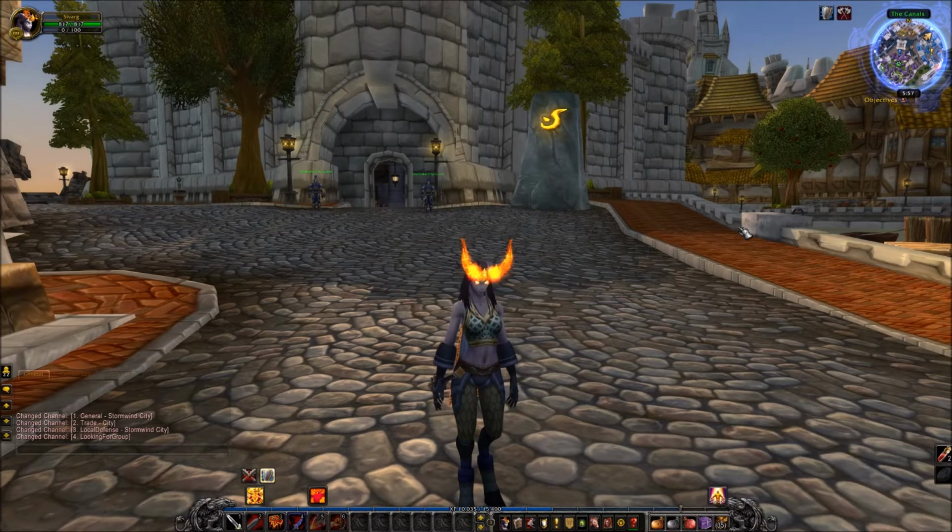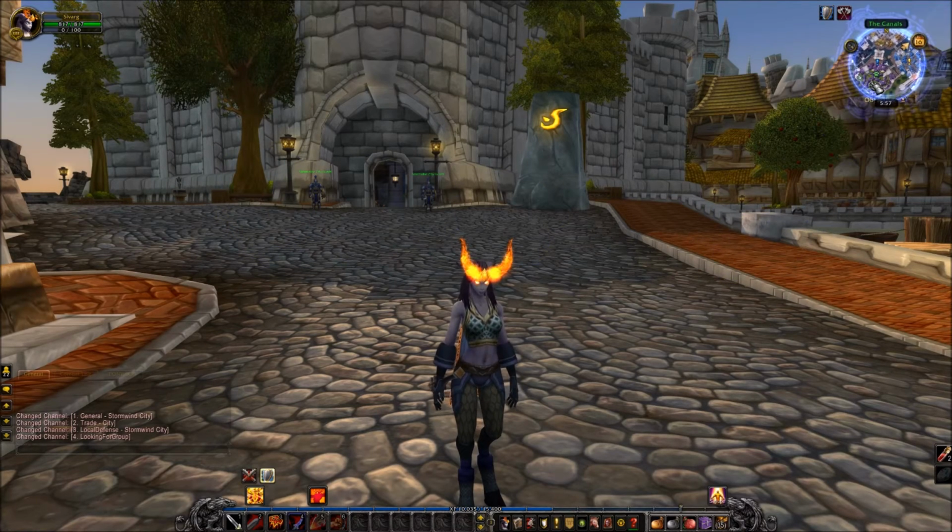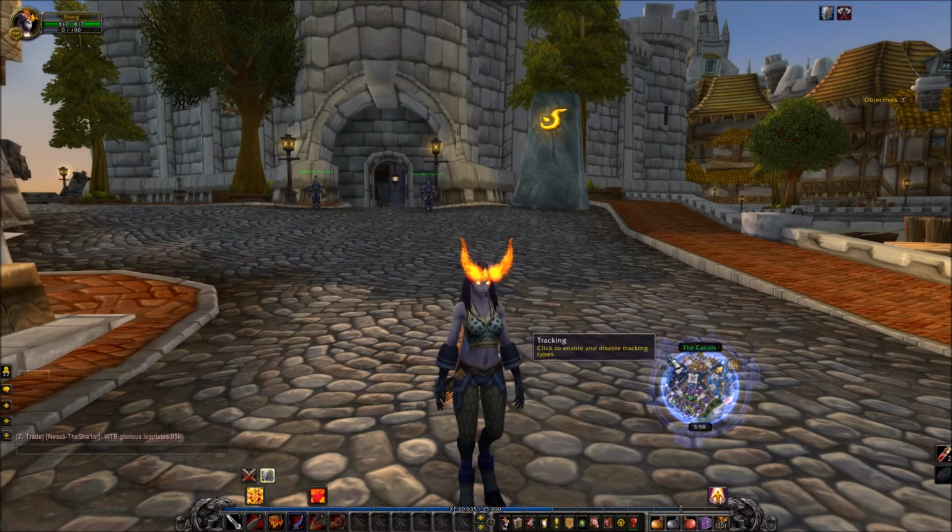The add-on is called SexyMap, and the minimap looks really good in my opinion. It definitely lives up to its name, and you can also drag it around the screen. You have a lot more options that you can use for it. As an example, you can change the small circles here and you can drag them around the minimap. So if you want it next to the clock, you can do that. Same goes with the calendar.